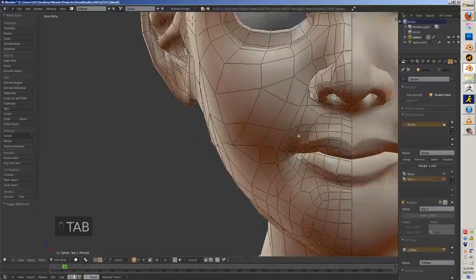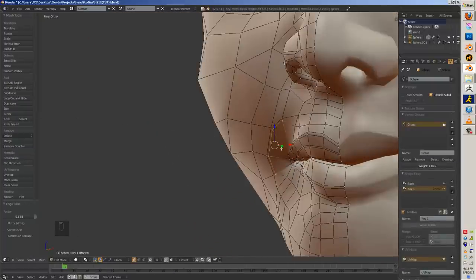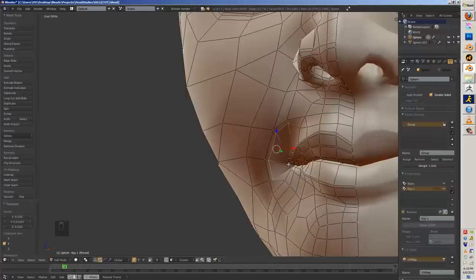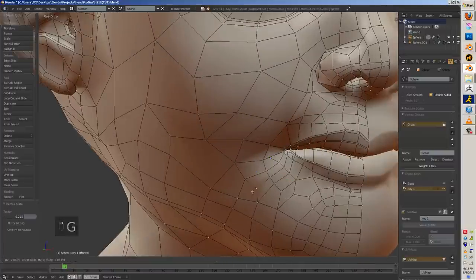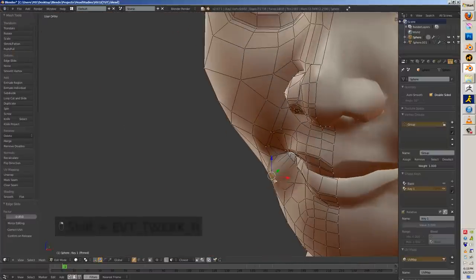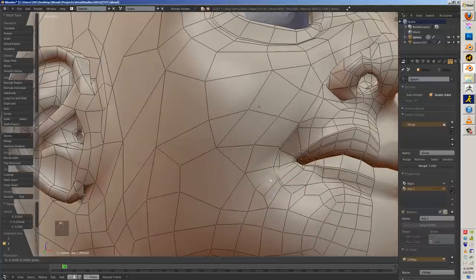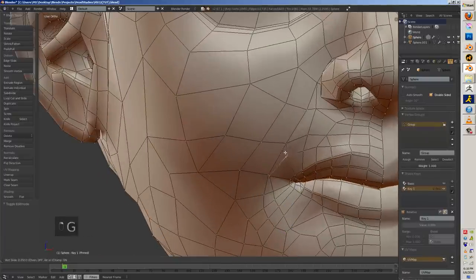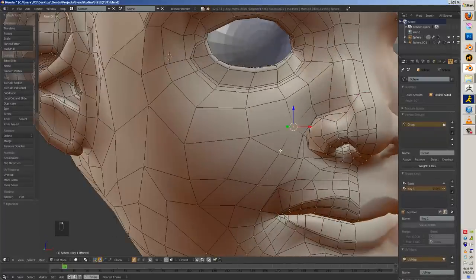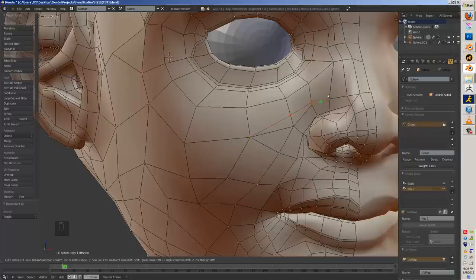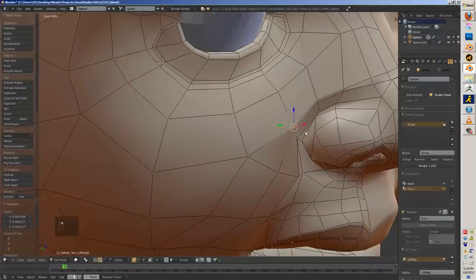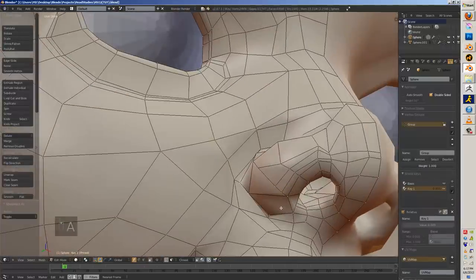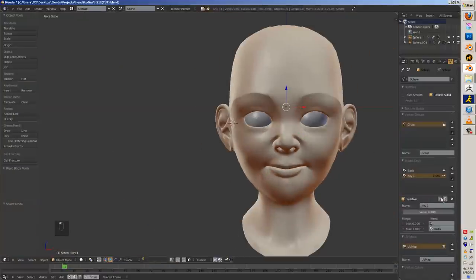So still working on that eye shape. And now I'm working on a crease for the side of the mouth. And by sliding edges at each other, creasing is actually pretty easy. So just another advantage of polygon using this method. And I'm just inserting edge loops, sliding them at each other, establishing connections, and comparing the changes.